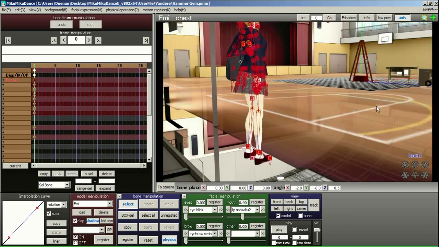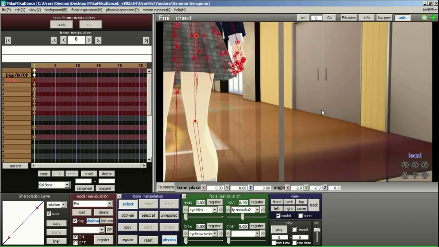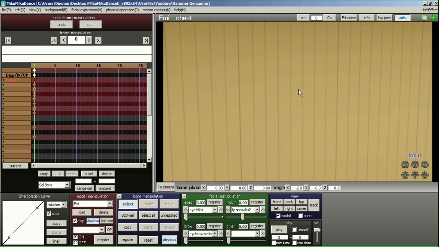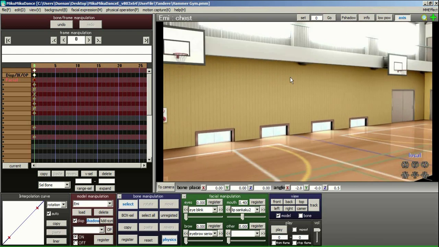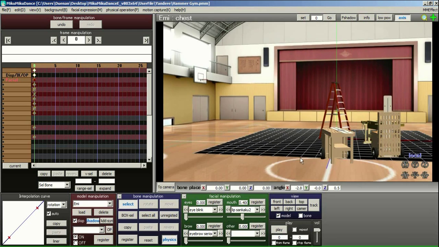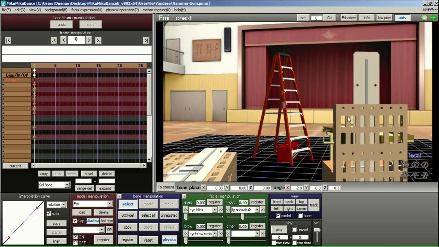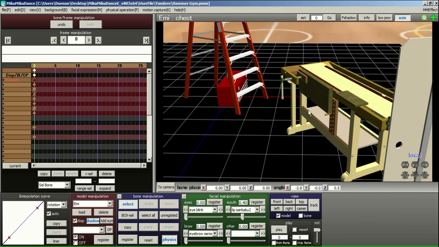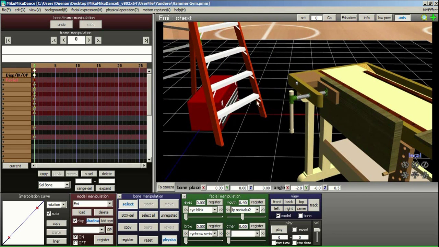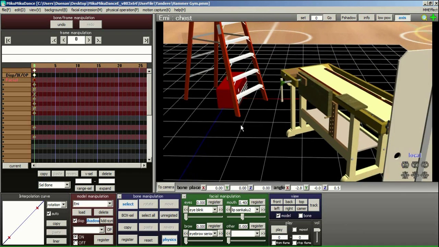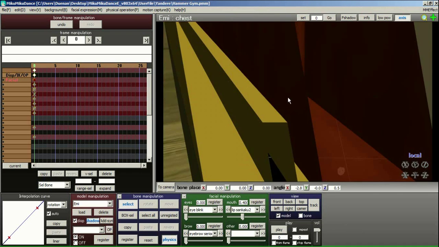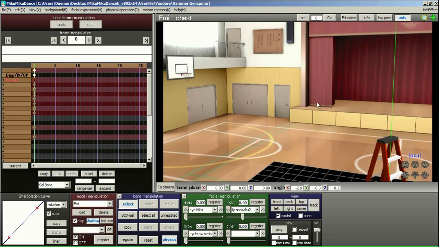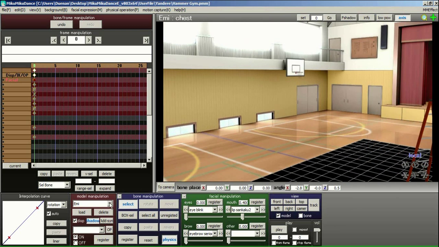You can find it on DeviantArt just by typing in MMD gym, and one of these will come up, or maybe this is on Bowl Roll. I don't really remember. Somebody ripped it up there. I'll find who. As for other things, these props here are just props from 3D Warehouse that I'm putting in here. And no, nothing crazy is going to happen with this, although that does look like it could be potentially painful. Leave that to the imagination.